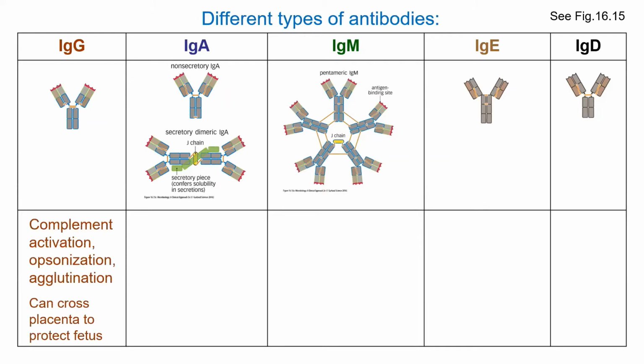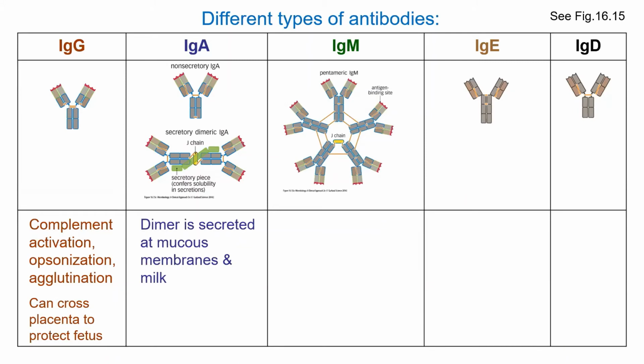If you take a look at IgG, it can do all those things we talked about. It can be involved in opsonization and complement activation, all those kinds of things. But it's important because it can actually cross the placenta. So if you're pregnant or if you're a fetus, there's that benefit going to the child, getting some of its mom's immunity and antibodies. Because of course, when the child is born, its immune system is very weak and undeveloped, and it takes months and years to develop. So it's good to have a little bit of that floating around your blood to protect you against some diseases.